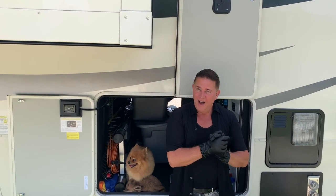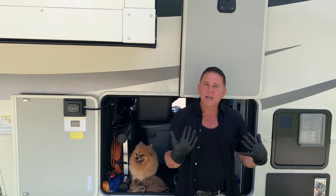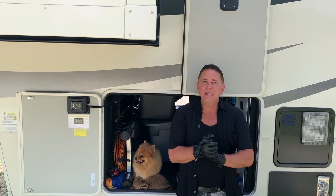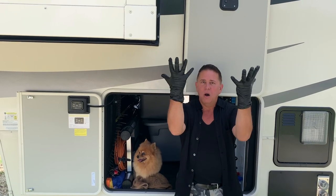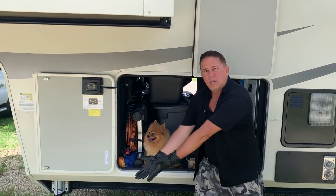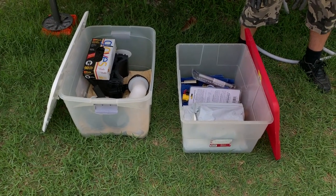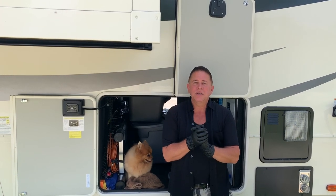So moving on, we are now going to go ahead and pack up the hoses. So to avoid getting those nasty germs, and especially that nasty E. coli, nobody wants that, we are putting on our gloves. I've got 2 storage bins. I have one for my sewer, and then I have one for my fresh water. All right, so let's go ahead and get these hoses packed up.